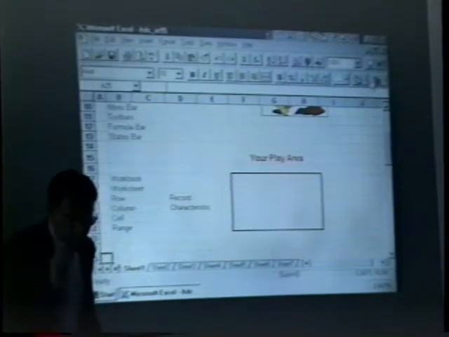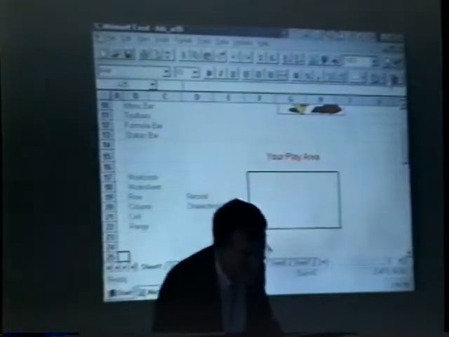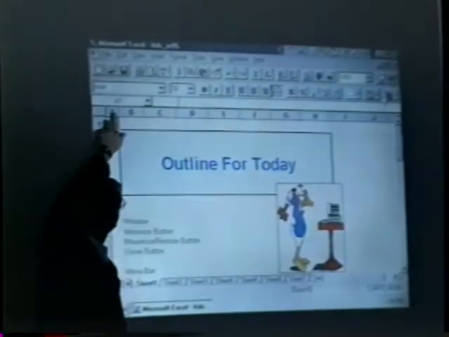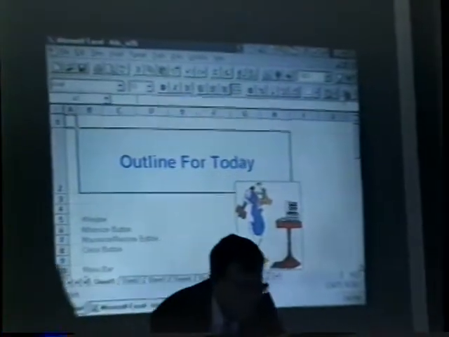The worksheet is comprised of a set of rows. Now, you don't have to do what I'm about to do, but the rows start at row number 1, and they go, in case you're interested, to row 16,384. And I defy you to fill one of these up. Okay? If you're interested, the columns start at column A, and go to Drug User's Paradise, which is IV.